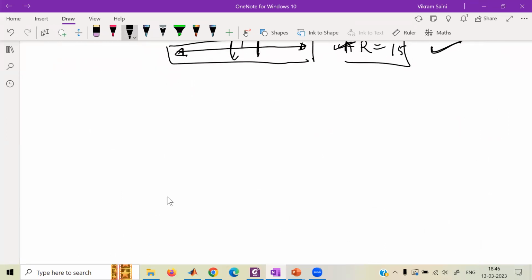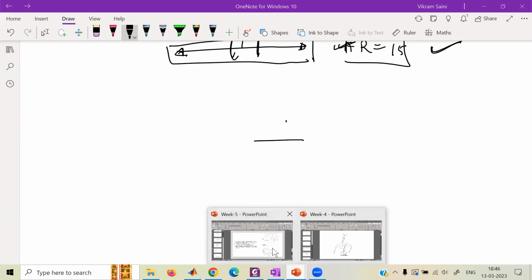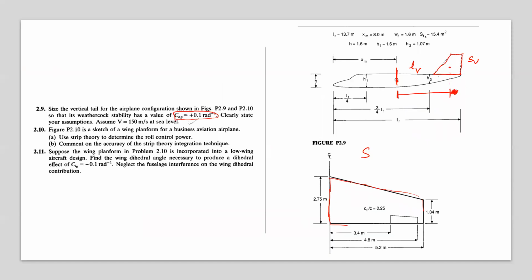One logic is that you don't want to overload it. Let me go back to the picture here. So the idea is you don't want it to be, let's say, something like this, where the length component is higher and the width component is smaller. You don't want something like this because structurally it will induce larger moments here. Imagine its aerodynamic center will be here.